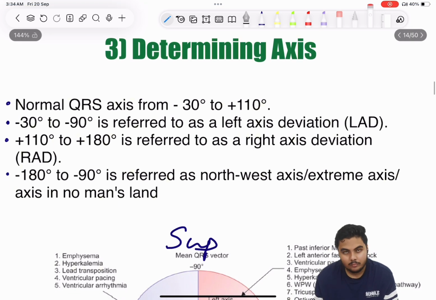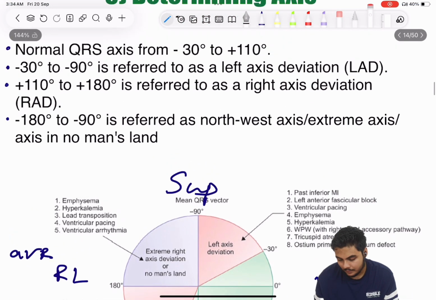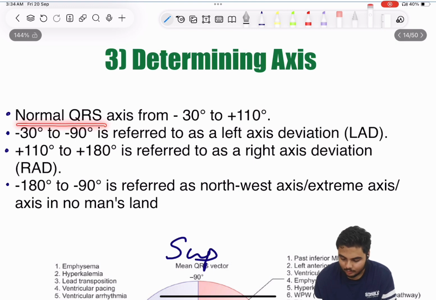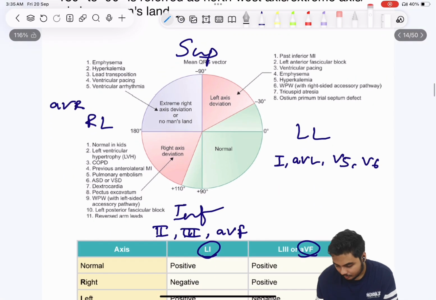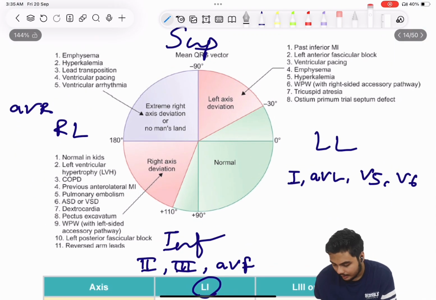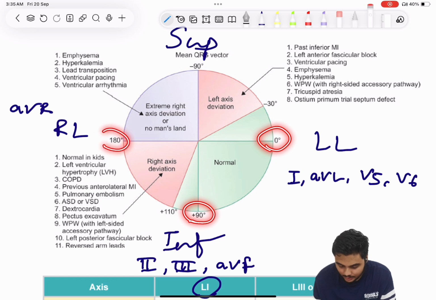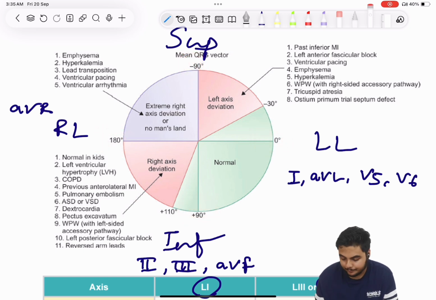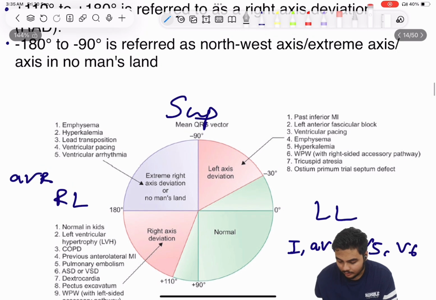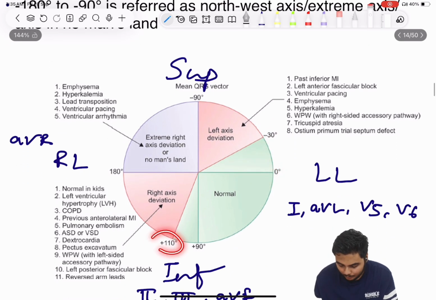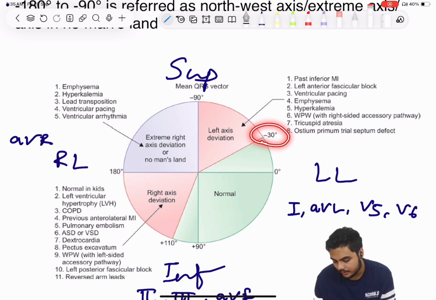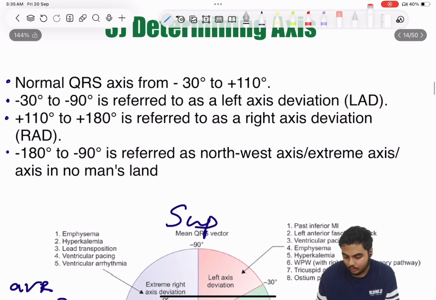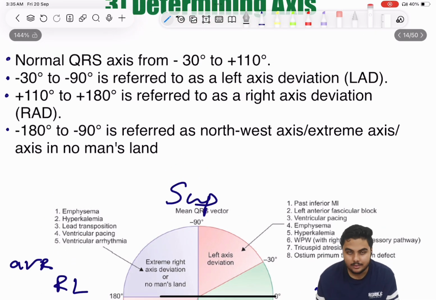As I already told you, normal QRS axis is from -30 to +110. Now I want you to look at this diagram, right guys, which I also showed you earlier. You can see here 0 degree, 90 degree, 180 degree and -90 degree, right guys? So the normal axis of ECG lies between -30 to +110. In some books you will find -30 to +90 or 0 to 90, but most commonly followed is -30 to +110, right guys? So this is the normal axis of the ECG, or the normal axis of the heart.